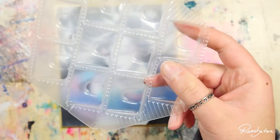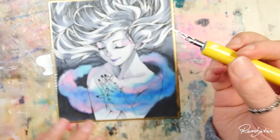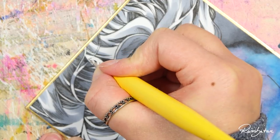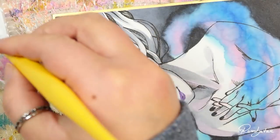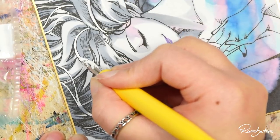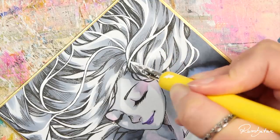Like always, the most important thing comes at the end — adding white details to give it the final touch. For that I'm using a piece of plastic from a chocolate box, my favorite white ink, and a g-pen for adding it. This part is just a little bit sped up, so you can see it's normal and good to take your time while creating your art. Sometimes speed paints seem to confuse people because they give the idea of needing to be fast and perfect at the same time. But the truth is that the artists in those videos really took their time for all these details. Art does not happen in a hurry, and especially adding the details should not happen in a hurry. So just take your time, be focused, and enjoy it — because especially those fine details will make your art pop.